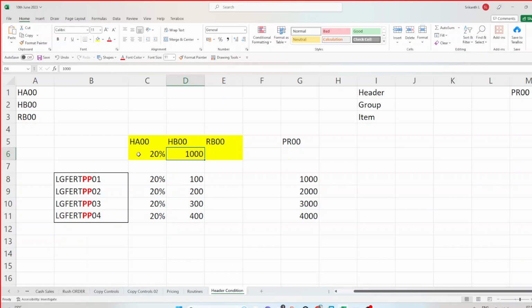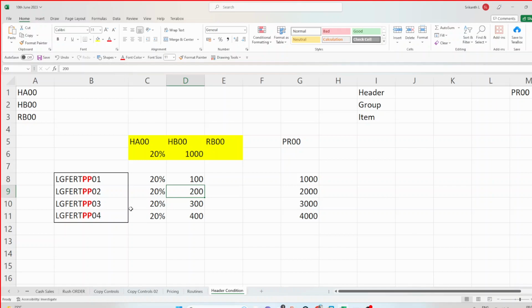In the previous case, whatever you maintained at header level, the same value got copied to all the line items. But in this case, whatever value you have updated actually got distributed. So how did it get proportionated? Why did line item 10 get 100? Why did line item 20 get 200? And so on.